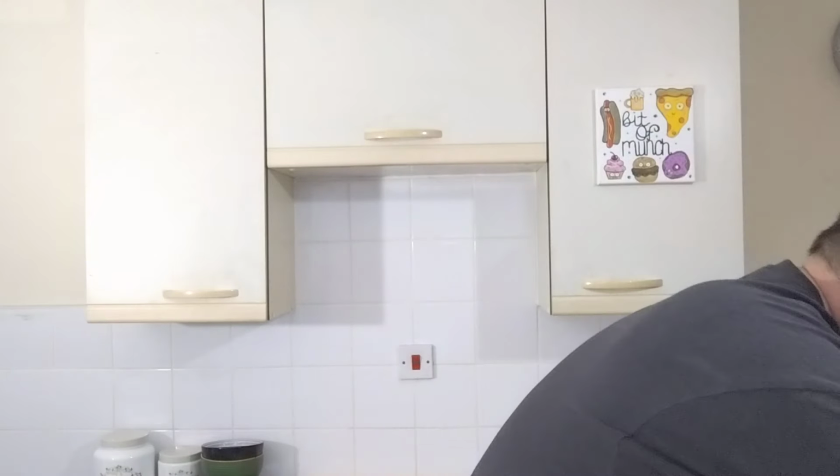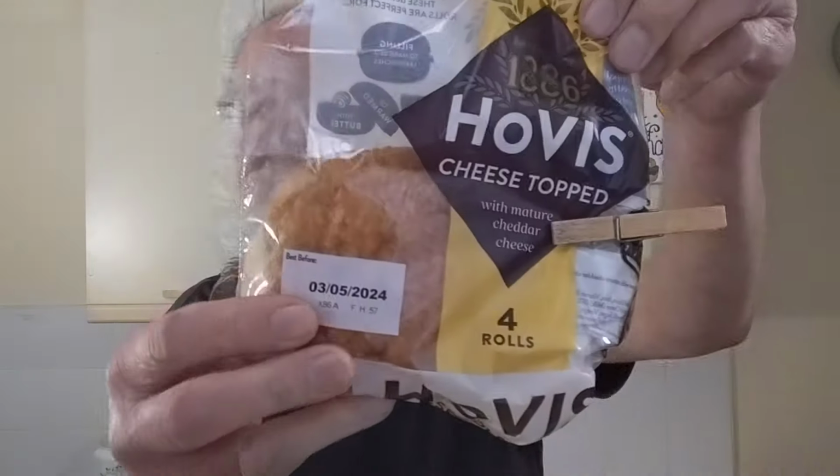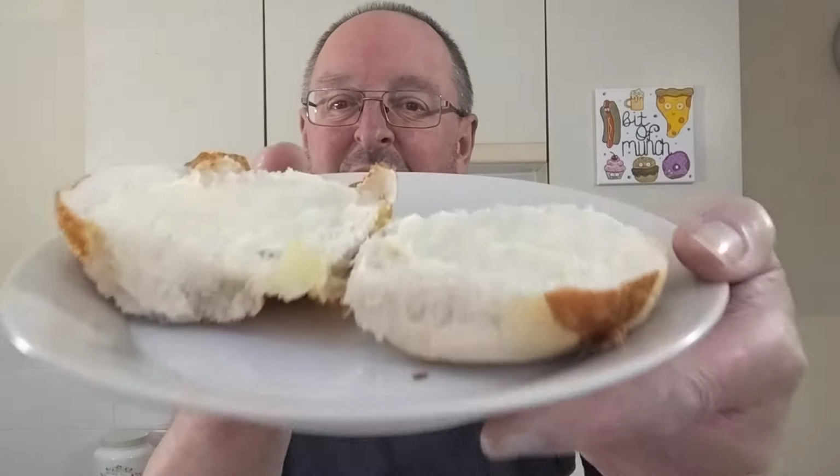And to go with it, I have got one of these Hovis cheese top rolls. I'm buying them regularly now since I discovered them because they're so good. And I've cut that in half and put some seriously cheese spread on it. Just because you've got to cheese it up, haven't you? Right. I like cheesing it up. Okay. I might have to keep referring to the box here because, as I said, there's so many ingredients in this thing. I'll have to keep referring to it to see if I can taste them all.